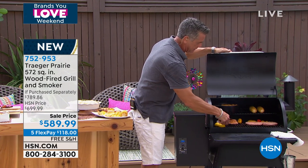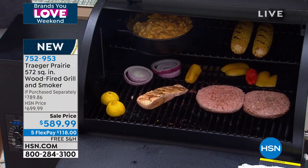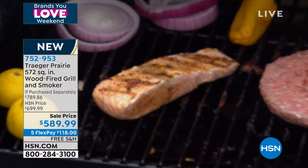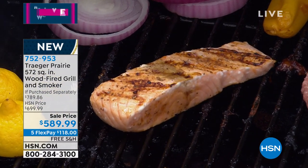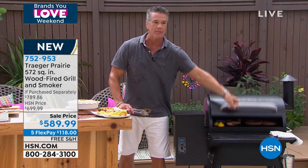My salmon. Oh, Lord. Beautiful. Go on in there, take a look at that salmon. All right? And remember, don't overcook your salmon either. Let it get where it's just a little rare on the inside, and let it finish on the plate. Let it cool a little bit. That is a beautiful piece of salmon. I'm going to close this up.